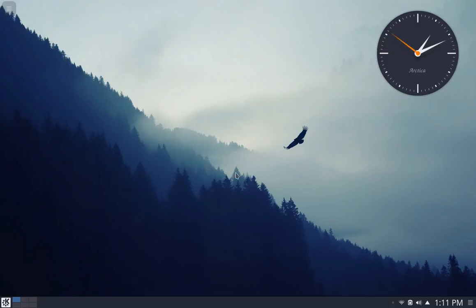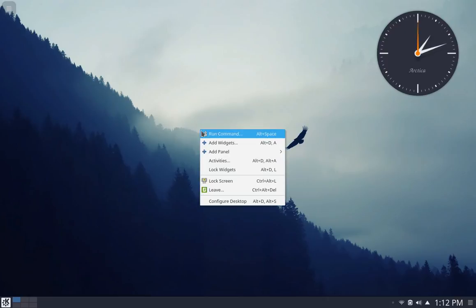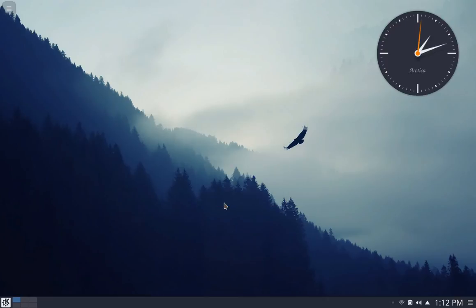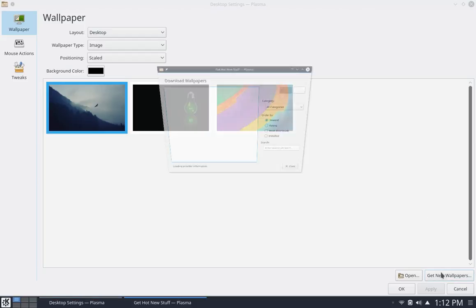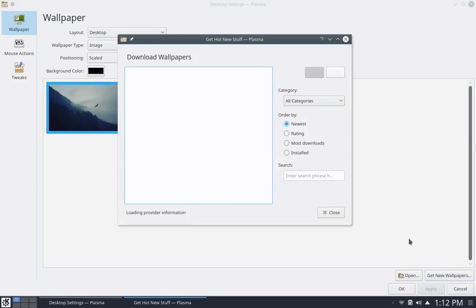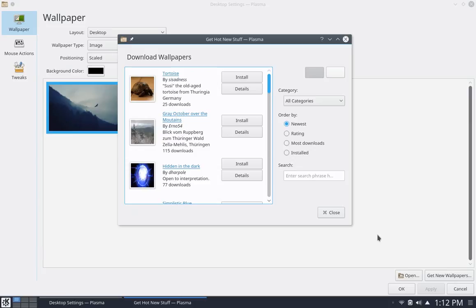Alright, I've got my favorite wallpaper out here, and you can change the wallpaper obviously. You don't have to stay with the default that comes after installation. You can right click on the desktop here and select configure desktop. You can see that by default you usually have roughly 3, but you can go down here and click the get new wallpaper button. I get mine from files that I have available in File Manager. But you can go out on the web and you can grab one that you want.